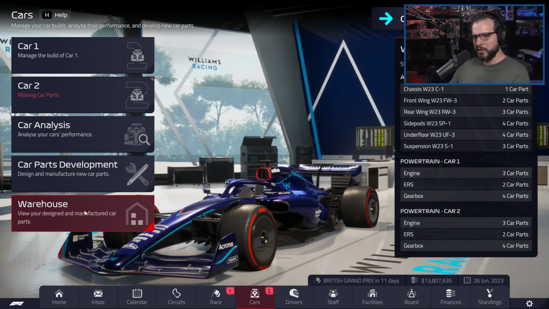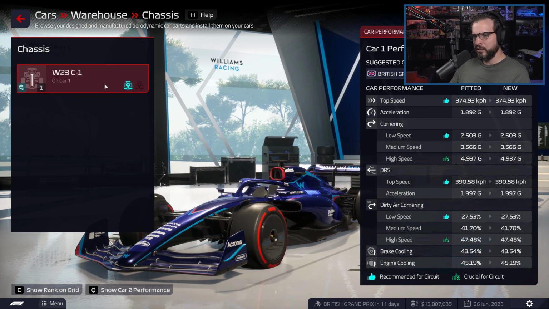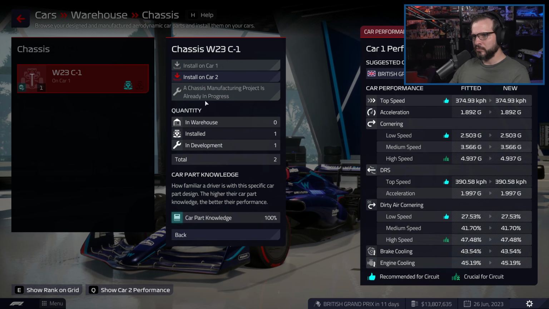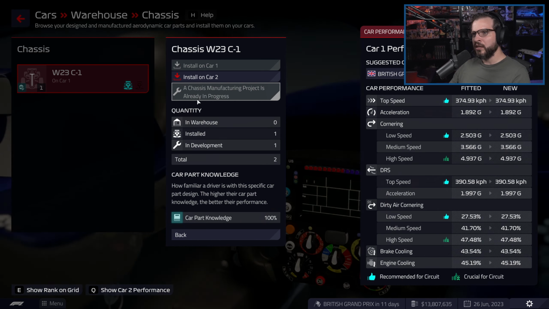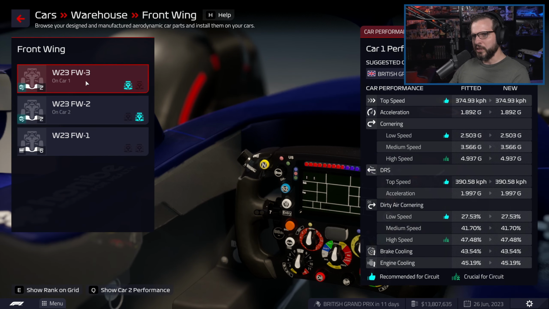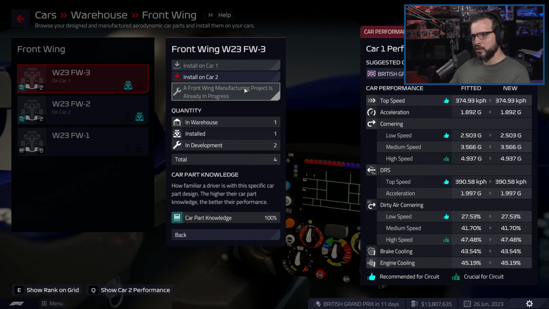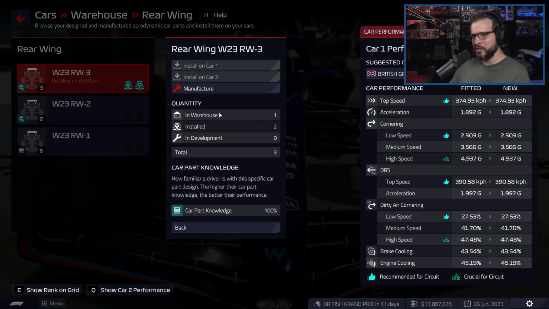Okay, so what do we have in the warehouse? We've only got one chassis. I guess we need to build two chassis. So chassis is already being manufactured. Okay, good. What about front wings? We've got two. Okay, front wings already being made. Good.